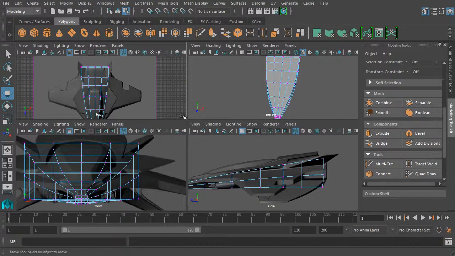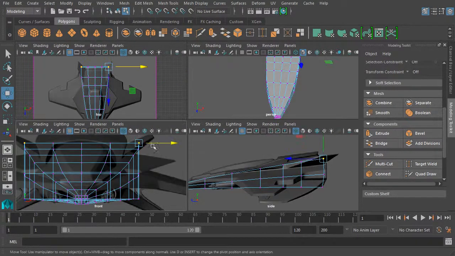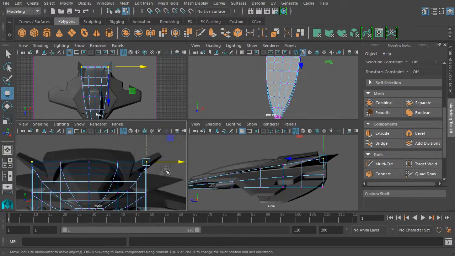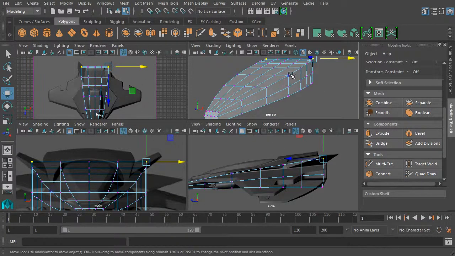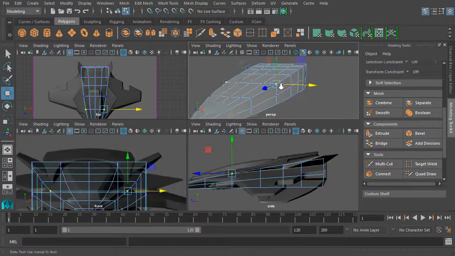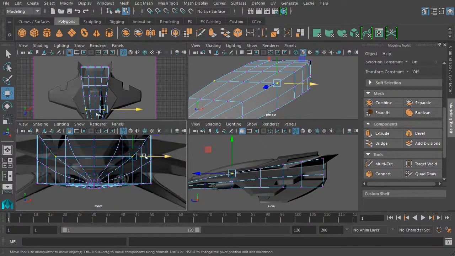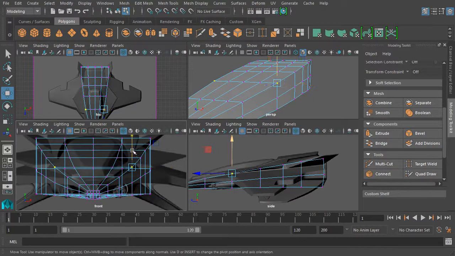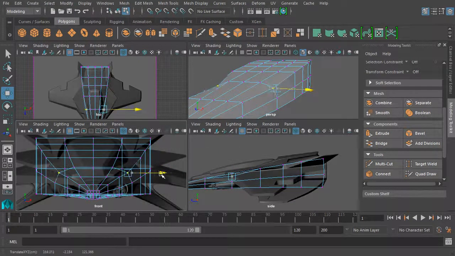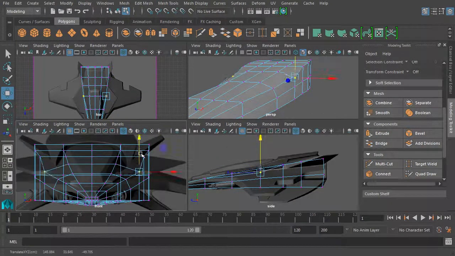So now when I grab a point over here, I'm going to grab the same point on that side. So when we move this up and down or out or in, it's going to mirror that action on the other side. So this will allow us to come in and start to shape this. So let's start to bring these points, and you can do this with edges or points. So I just want to start to bring this down and in. Let's do the same thing here, down and in.